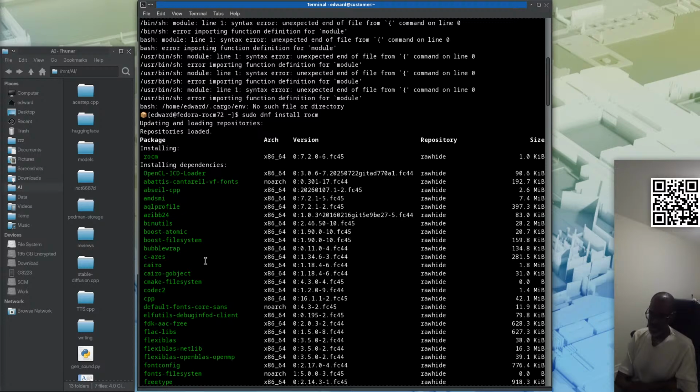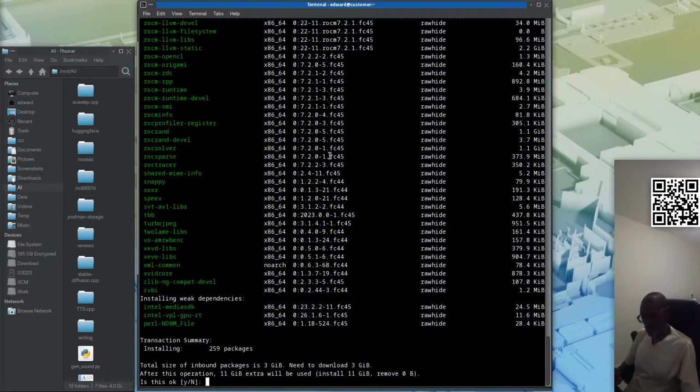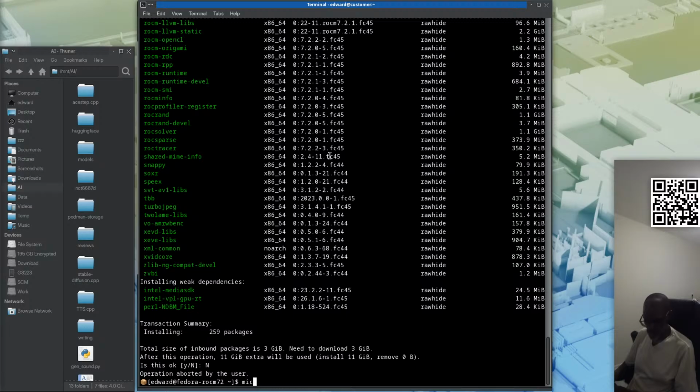So if I install with that one, it's not going to install all this extra stuff that I do not need. So you can see here ROCm 7.2.0 or whatever. So let me explain what I mean. Instead of using DNF, if I press no and say micro DNF install rocm.